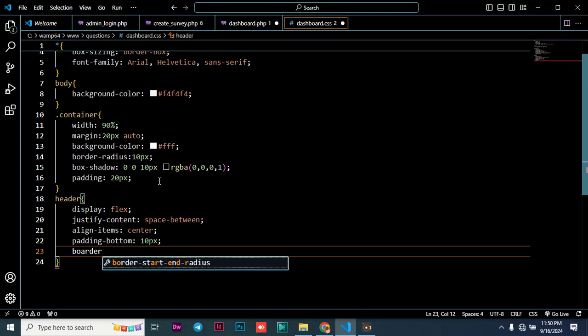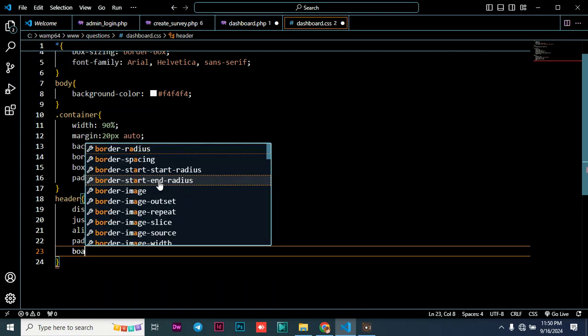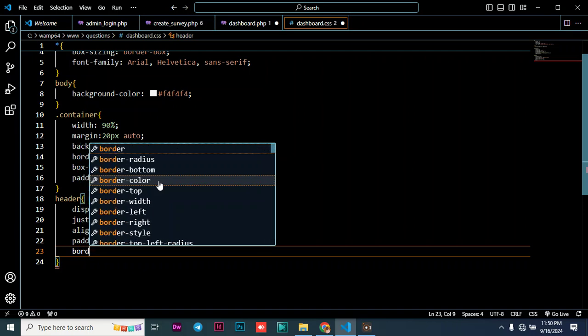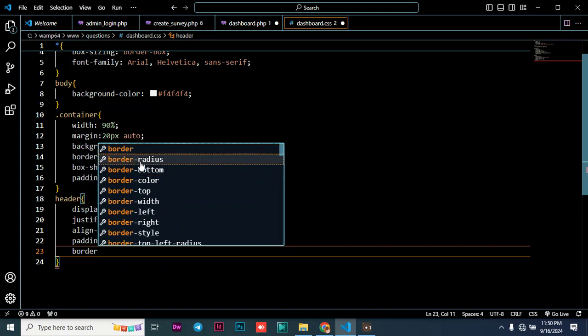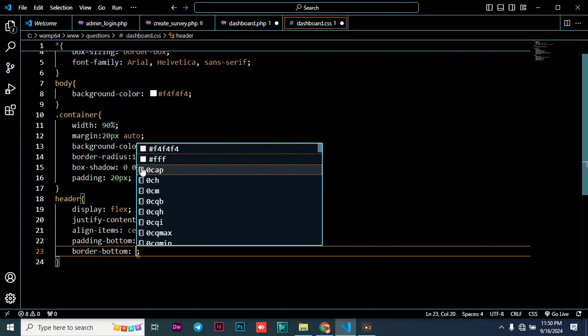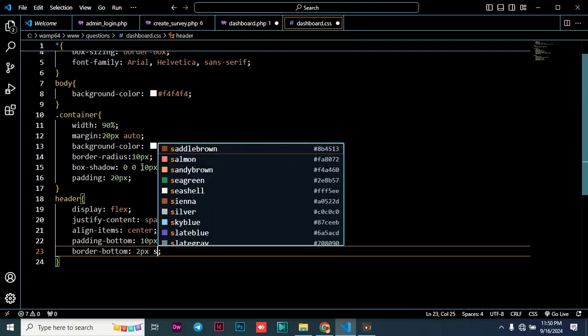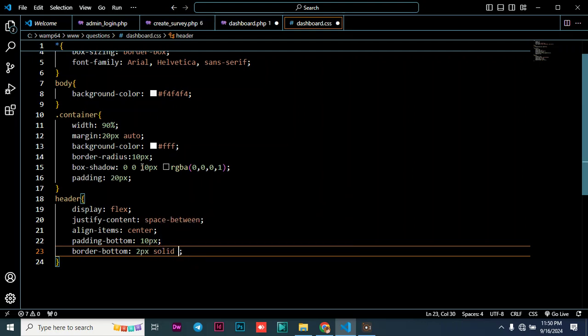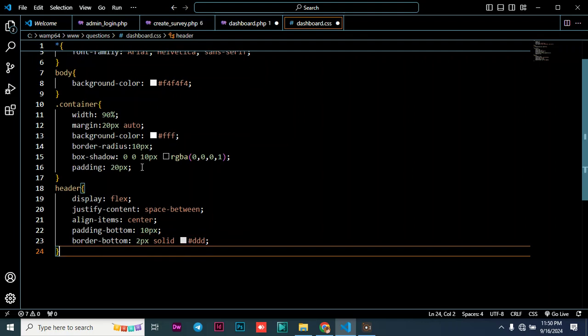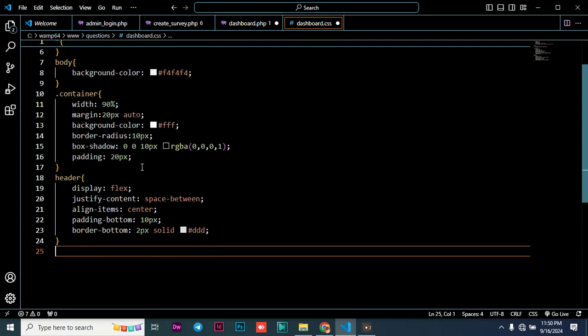It's supposed to be border bottom, yes, border bottom is here. And then the border bottom, we are just going to say 2 pixels solid, and then you just say hash DDD, okay. So that's the white color.